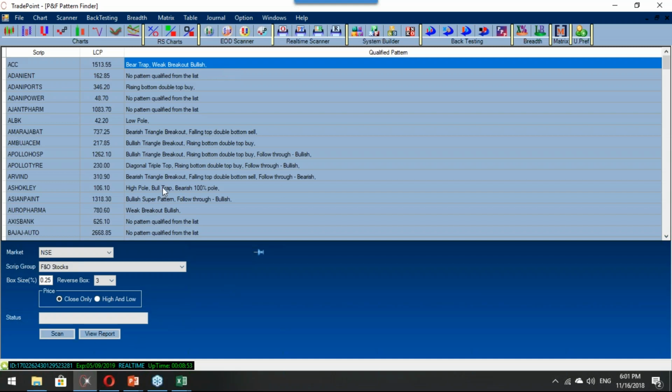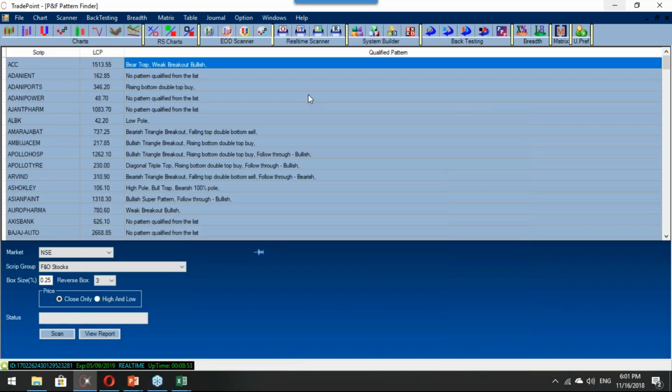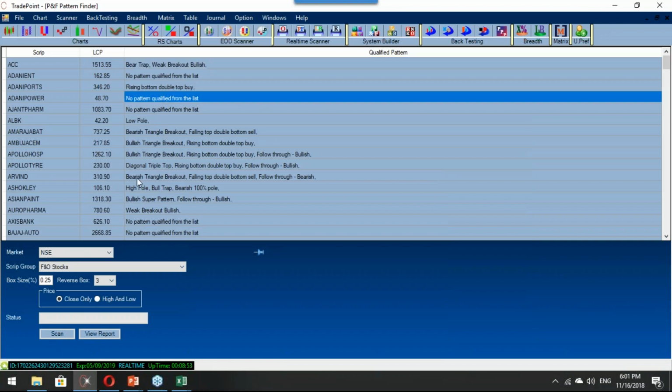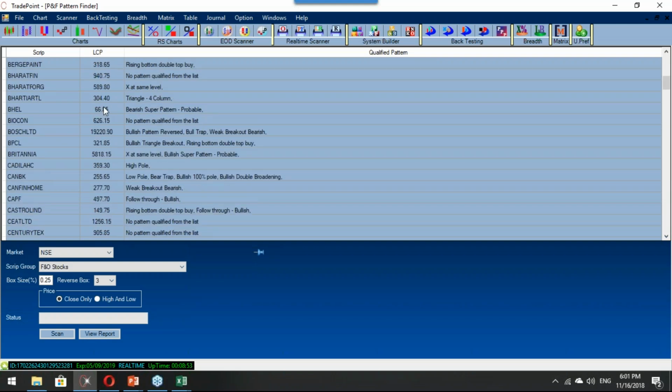So you can export this, and in the Excel sheet again you can incorporate the performance scores along with the setup, and then you can do the filter and easily identify candidates based on the patterns that you'll probably have some affinities towards. Someone probably will like a trap pattern, someone will like a super pattern, whatnot. So you can look and focus on those patterns.